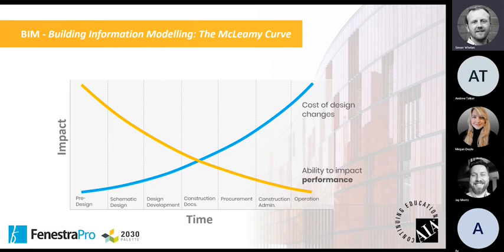But that cost of the change of that design increases as we move through the project, to the point that if you're issuing construction documentation or you're on site and you're trying to change the form of the building or the location of rooms or God help us, the orientation of the building, it's going to have huge cost implications, right? So really our ability to impact change occurs between the early conceptual stages and up to construction documentation, but that window is narrowing as we move through this process.